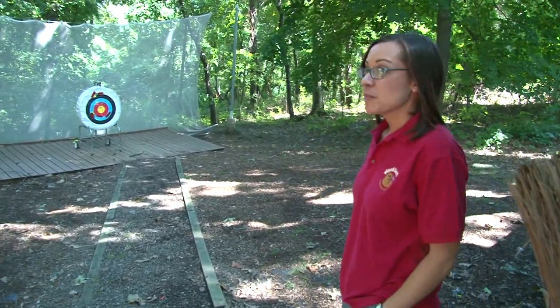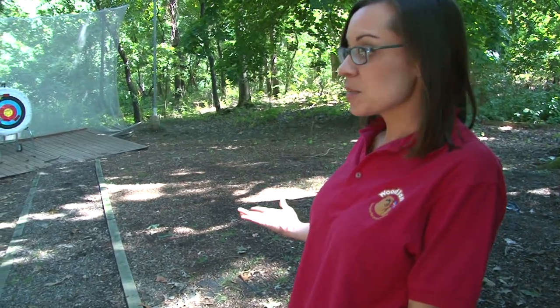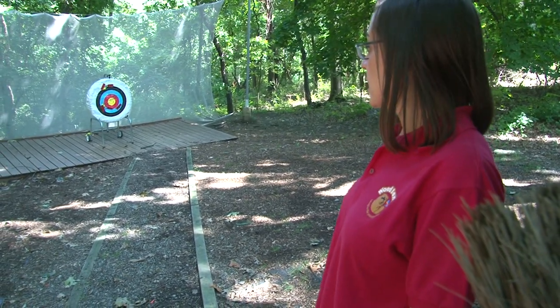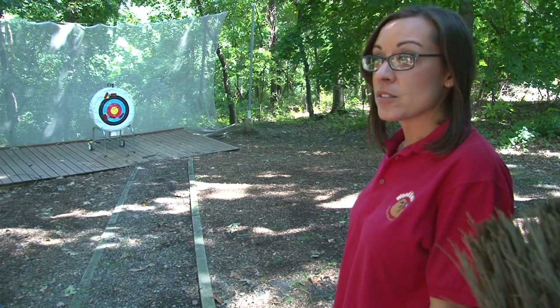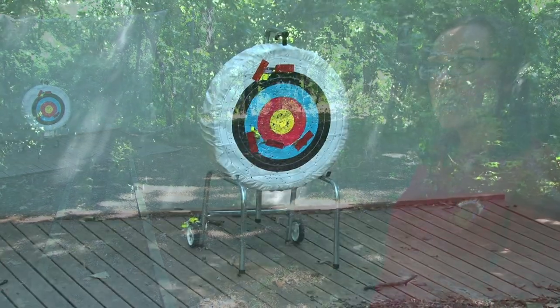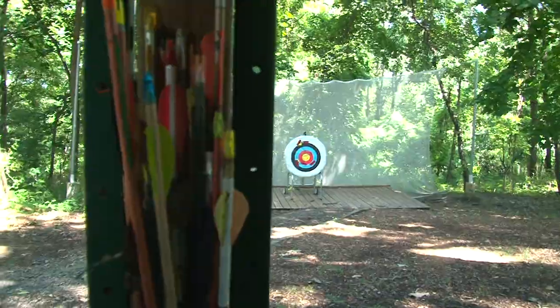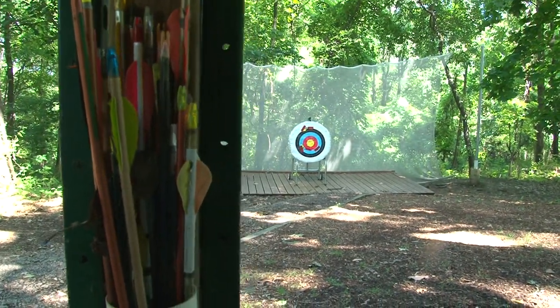This is our archery range, and it's a favorite activity. It's not only physical — a lot of our campers find a lot of success with it. It's a recreational independent sport that individuals can gain skills and exposure to as they go into adulthood. It's a sport where communication and working in a team environment aren't primarily required to succeed, so it's always a favorite.